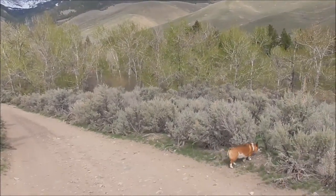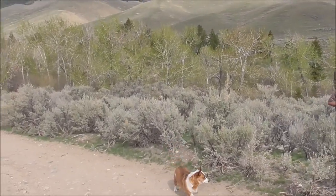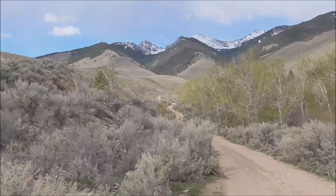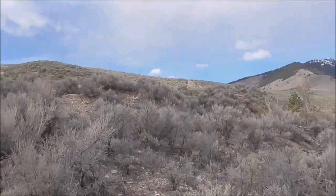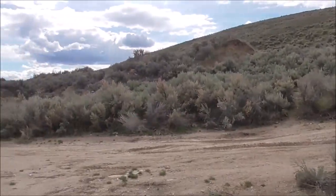Decided to make a loop. It's kind of a long loop, but it's a fun loop. From the bear bait, across through Salmon, and up the other direction. Kind of a pretty drive.